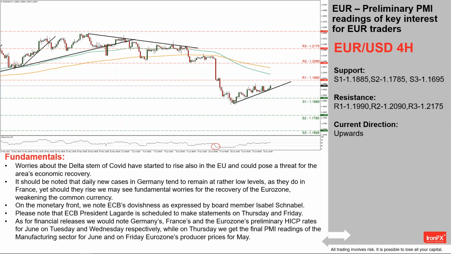It should be noted that daily new cases in Germany tend to remain at rather low levels, though, as they do in France. Yet, should they rise, we may see fundamental worries for the recovery of the Eurozone weakening the common currency. On the monetary front, we note ECB's dovishness, as expected by board member Isabel Schnabel, which pushed back the idea of transferring the full flexibility of its emergency stimulus schemes to other standing instruments as well.